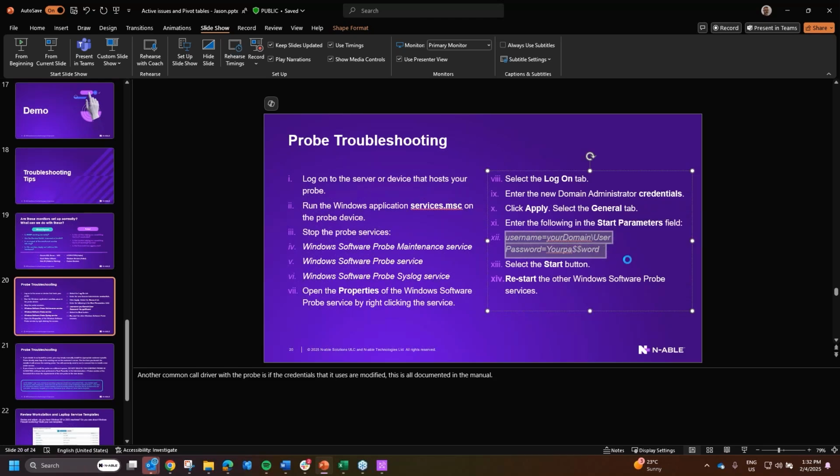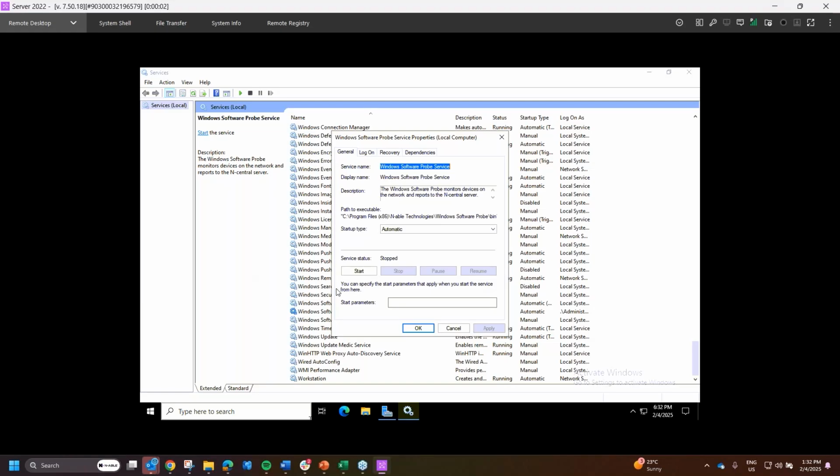I'm going to paste this right in here and format it. I'm going to put enable, and then the username is going to be admin1, and then the password is going to be whatever my password is. So password 123456.